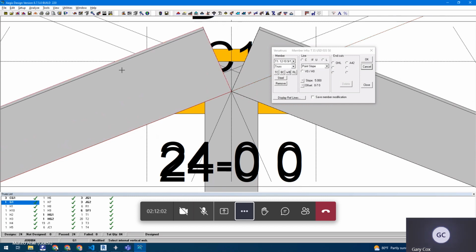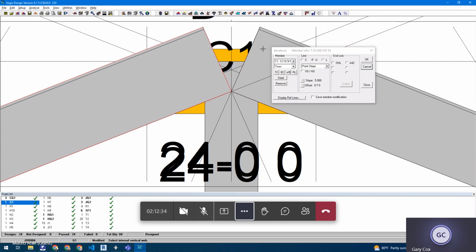And then the next part is its intersection. Where does it start at? What's its slope? That's the pitch. The over 12 is implied. And then the offset, that's the heel height. So it's saying from that intersection, raise up the offset of 7 inches. So 7 inches above that, that's where this line's going to start. Okay.